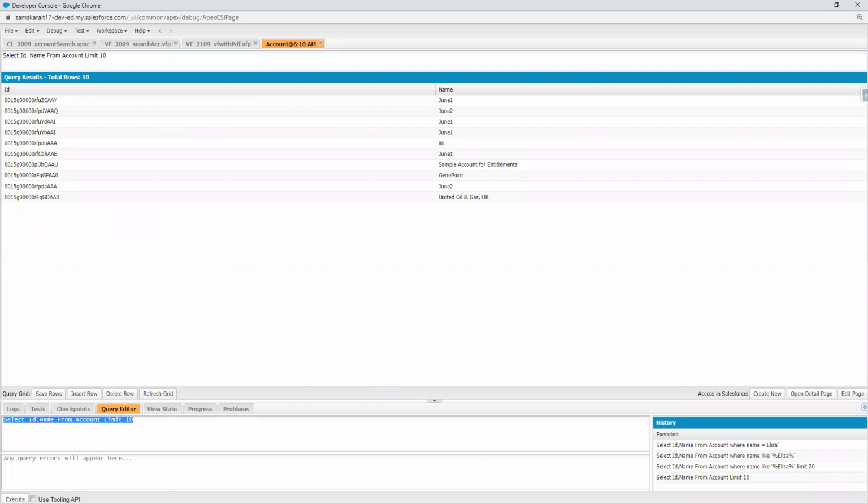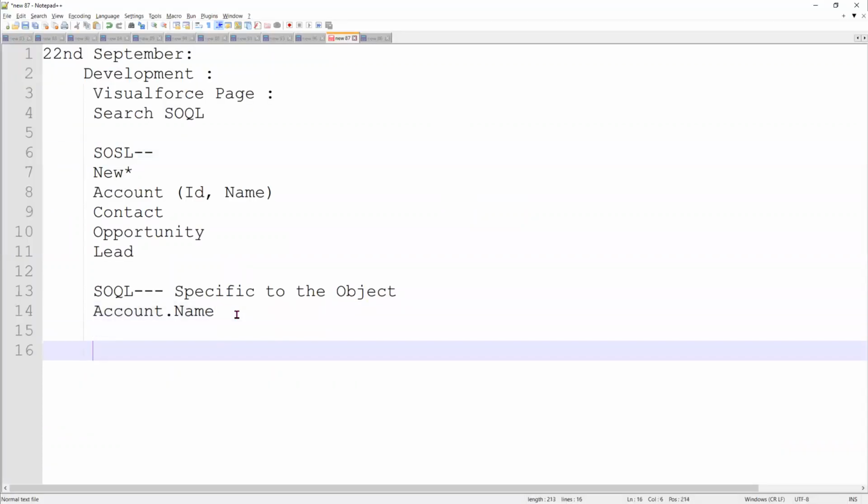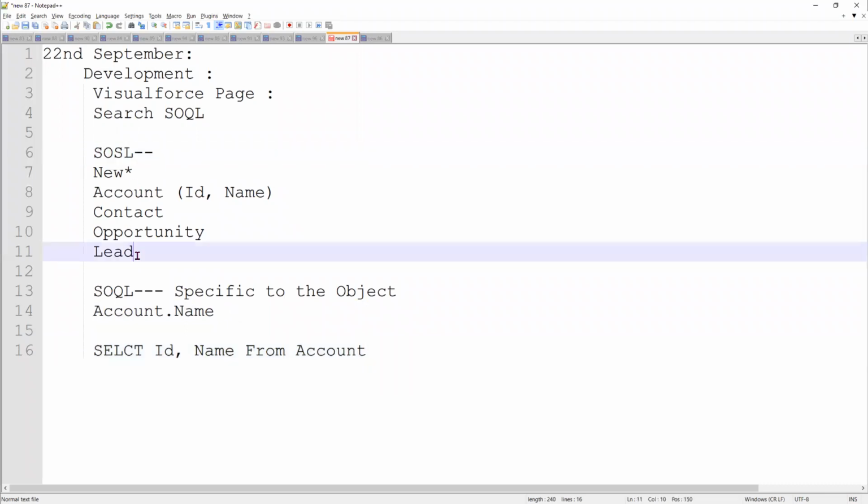Now, for SOSL, how do we write it? If it is a SOQL, we will write directly select Id, comma, Name from Account. We will mention the object here. But here, we don't know where it is.